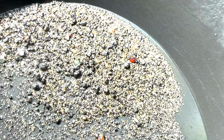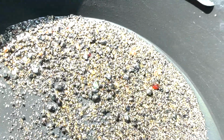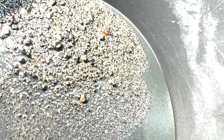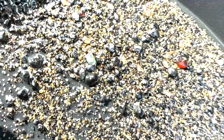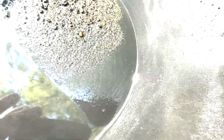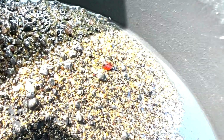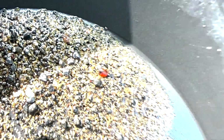As you can see, lots of spinel, a couple of zircon, no sapphire, so people aren't missing that. I couldn't see any obvious gold, but what I'm going to do is put this in a bucket to pan again later, because it's easier to find all the gold in one spot. Oh, there's a sapphire there that I might have missed. Just a little one there. These are quite small though. They might look big in the camera, but when you look relatively in a pan, not massive. It's a nice red on that one though. I'll keep them for the fun of it, but not worth anything.